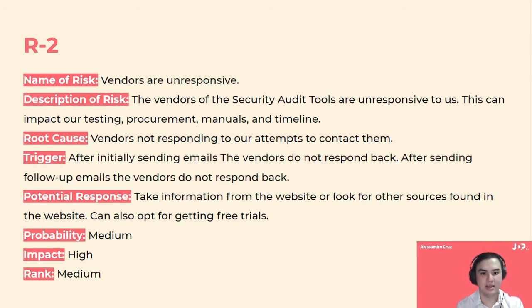We labeled this as a high impact risk because due to the vendors not responding, we lessen our choices in picking an SAT to present. We don't know if the vendors that did not reply have a better application than the ones we have information on. Or, in the worst case scenario, if no vendor replied, then we will have almost no information regarding the SATs, thus giving an inaccurate presentation.